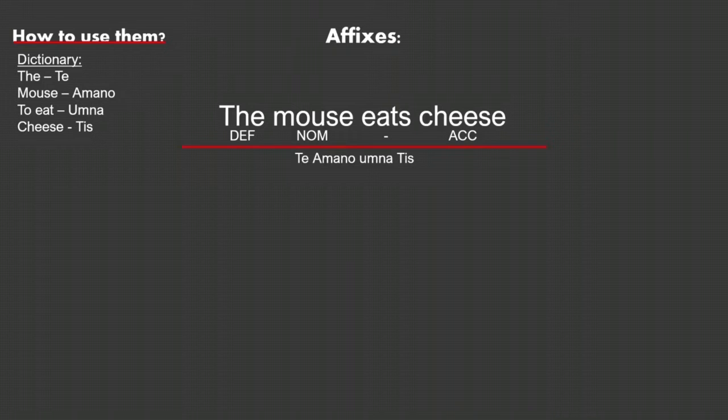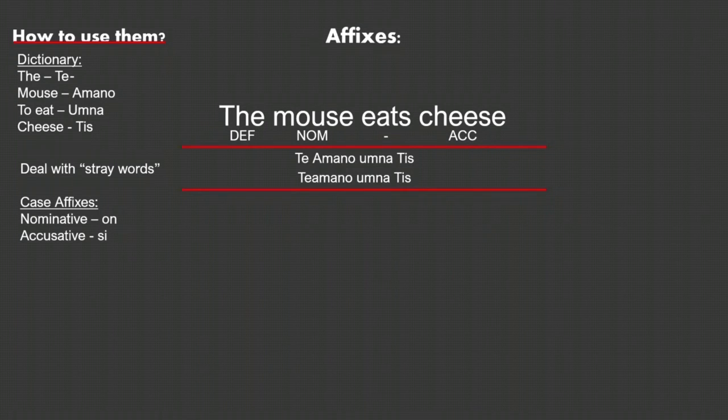Firstly, I'm going to translate the sentence literally. Just word for word, nothing special done here. However, because this sentence, for example, is going to be completely word orderless, it's going to be completely free, I can't exactly be having the there where it is. Because if I put the anywhere else in the sentence, it could be describing the cheese or anything else. So instead, we're going to prefix that to what it describes, the mouse. And I'm going to name this step as deal with stray words, because it doesn't really make sense if it's anywhere else in the sentence besides describing the object.